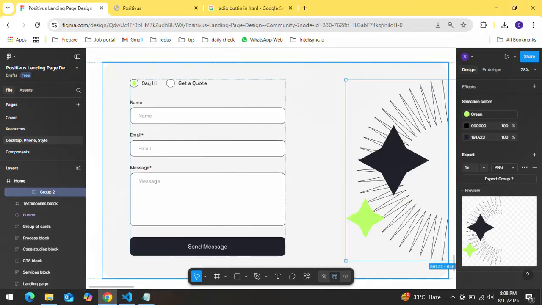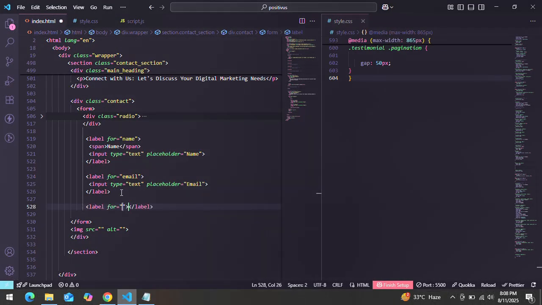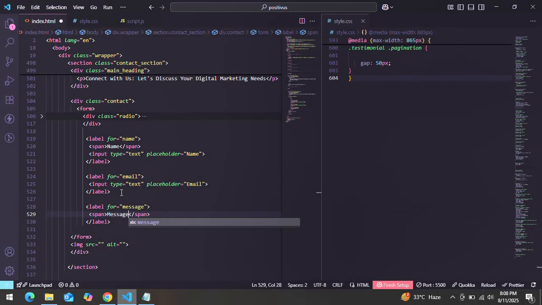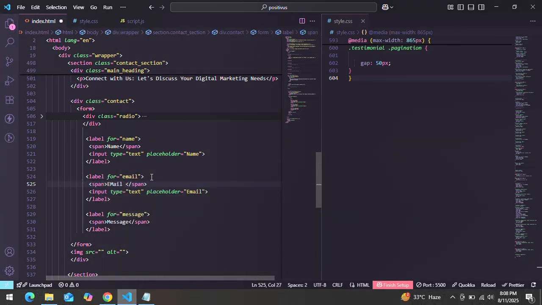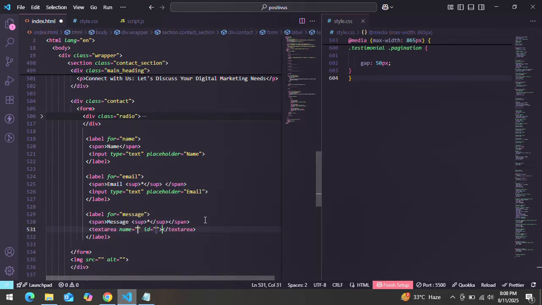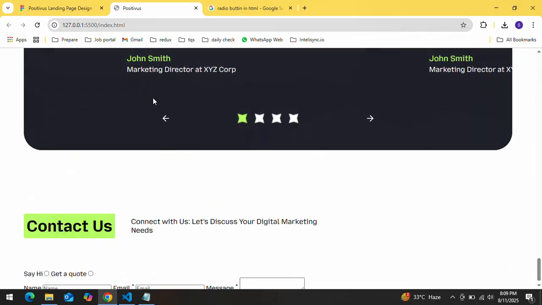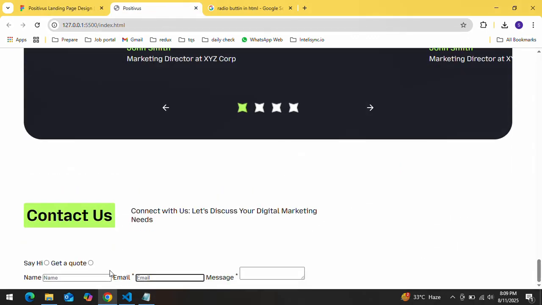Okay, and then the next one is we have a text area. So again I'm going to use label, and for the label name I'm going to write the message. And here is a span. What's the name? Okay, message. And if you can see here, we have this extra asterisk, right? I have missed it here on the email. So for that I'm going to use the span tag, so it will be above. Similarly here for message, I'm going to use a span and write the star, and here I'm going to use a text area, and for right now I'm not going to give any ID and name. So that's it, and as you can see, we have everything.